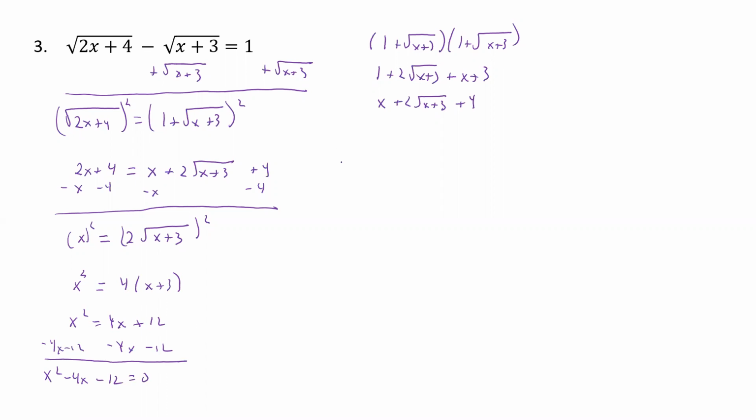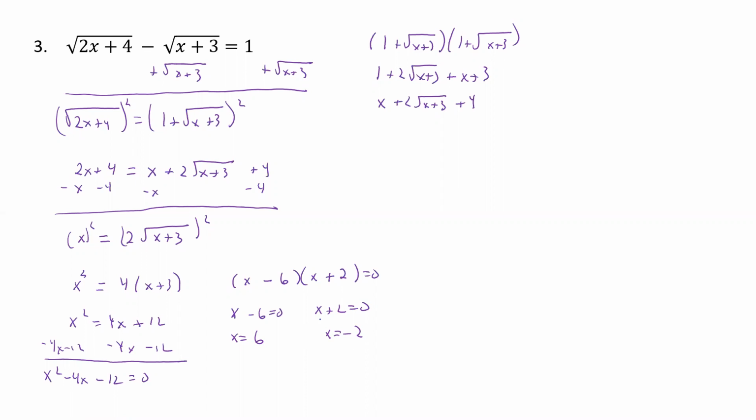Now I need to factor that, and so I'll go over here, and that's going to be x, and 2 factors of 12 that subtract to 4. So 6 and 2 subtract to 4, so a 6 and a 2. The larger has to be negative. So now let's test. That's x squared, and we have minus 6x plus 2x, so it's going to be minus 4x minus 12. So now we set each of those equal to 0, so x minus 6 equals 0, and x plus 2 equals 0. So x is equal to 6, and x equals a negative 2.